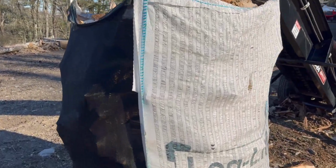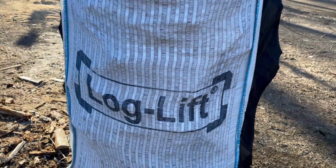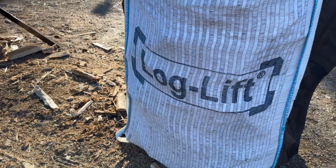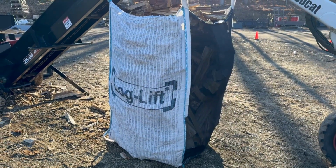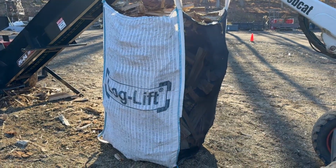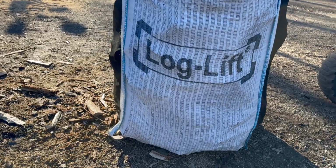But again, we do have 3 models of the firewood bags available. We have the log lift brand, which is this one. We do the power lift, which is the same ventilated stitch nylon, but it's on all 4 sides with no mosquito netting and no unloading loops on the bottom, but the same size. And then we do the mini-me, which is half the height, but the same footprint. So it's a 1/6 of a cord, and you still get the unloading loops on that.